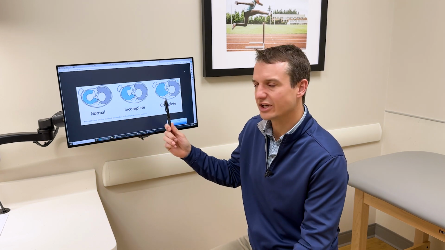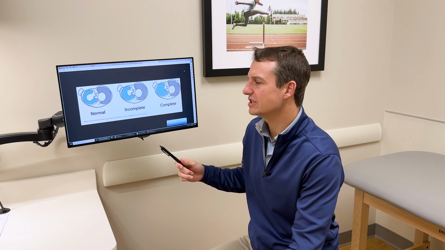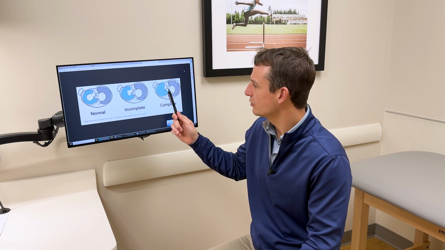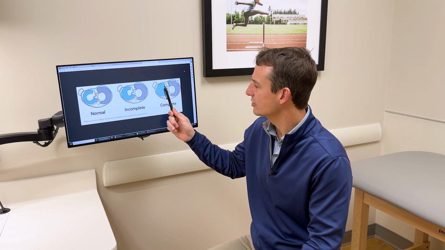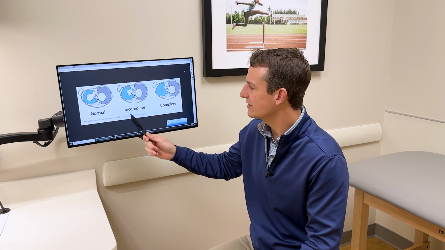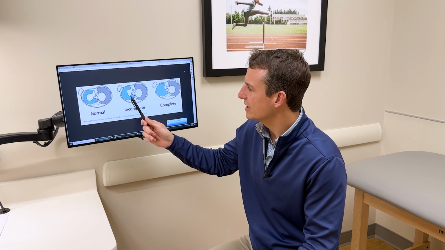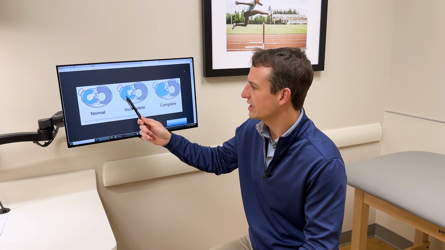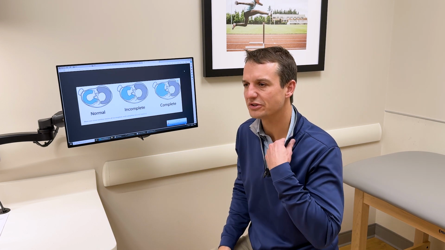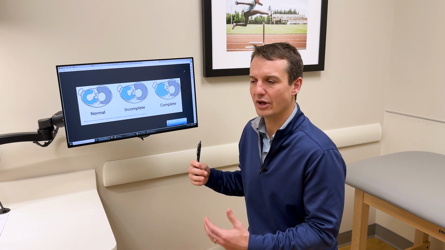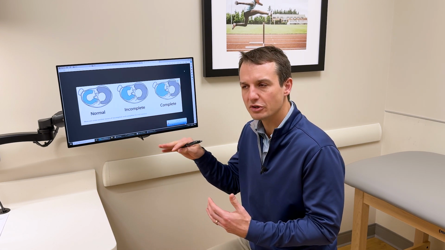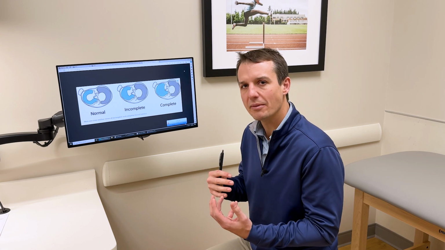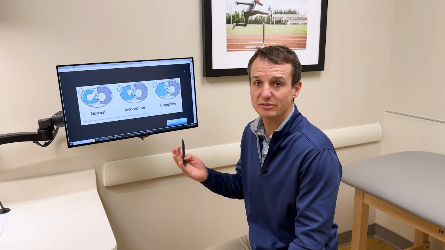And so there's a couple different types of discoid meniscus. You can have a complete discoid where it's shaped more like a saucer or a plate. And then you can also have an incomplete discoid where it doesn't fully develop into the C and there's a little bit of extra tissue right here. And so typically what we'll see in the younger population under 10 is they'll have difficulty getting full range of motion, they'll have clicking or popping, and sometimes it can be in both knees.